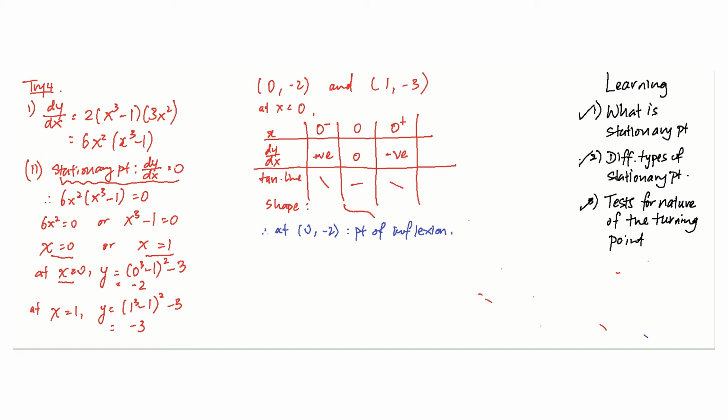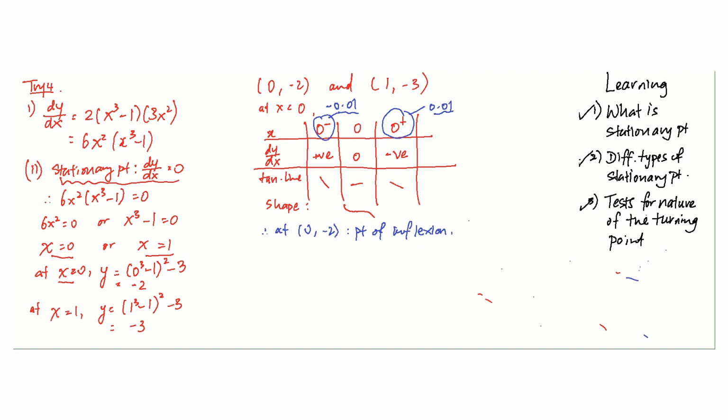All right, so if you have applied your first derivative test by constructing the table at x equals 0, this is the table that we should have. In case some of us are still not quite clear about the x value I should sub in, a number that is very close to 0 but slightly more than 0, we can talk about 0.01. And a number that is very close to 0 but less than 0, we can talk about negative 0.01. So sub these values into your dy dx to determine whether it's a positive or a negative value.